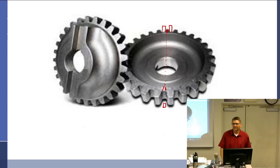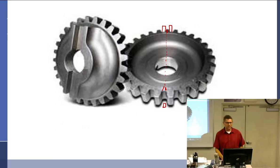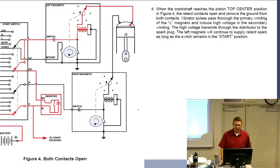You look confused. What gear are you talking about? That's the magneto drive gear. That's the gear that goes here. Oh, it's not in the Bendix thing. No. Oh, okay. Now this gear won't because it's got a keyway. But a lot of these gears don't have, they're built like this. Gotcha. All right, what else we got? We've covered that.